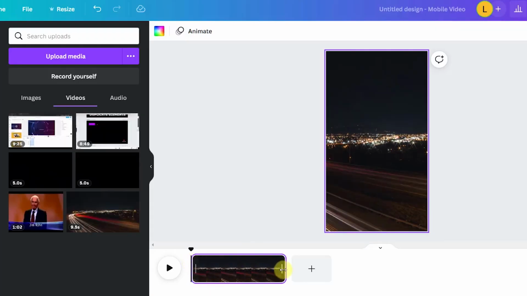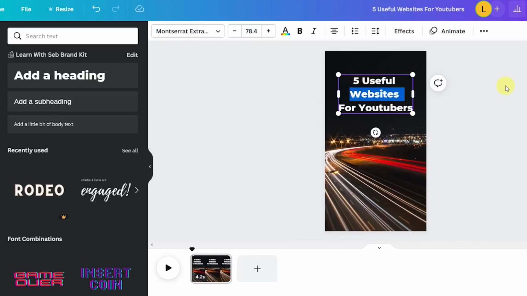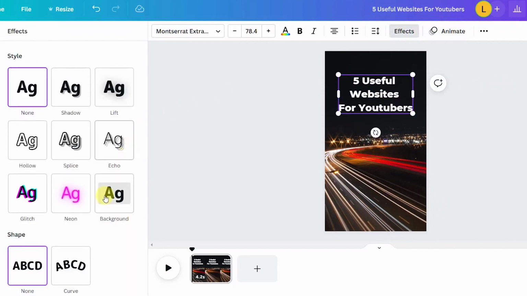Click Add Page and adjust your clips. Drag and drop your video clips and rearrange the pages as you like. Now let's add the script to the visuals. Click on an image, right-click or press More, and set the image as the background. Do the same for all other images.